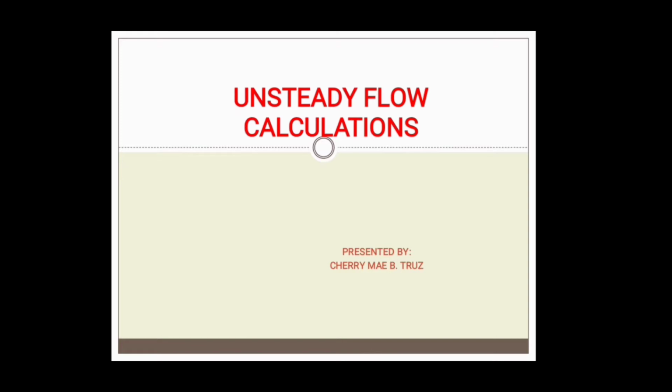I'm going to report the unsteady flow calculations. But first, what is unsteady flow? Unsteady flow is a flow that occurs while the pressures or rate changes with time. So, the unsteady flow is defined as the fluid flowing condition at which the rate of change of pressure with respect to time at any position in the reservoir is not zero or constant.